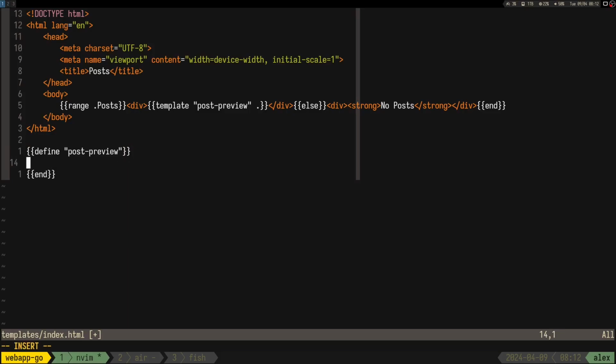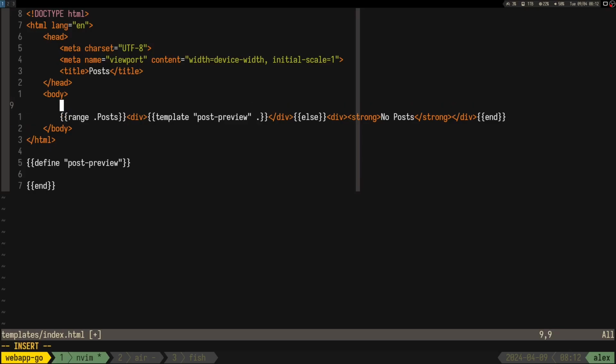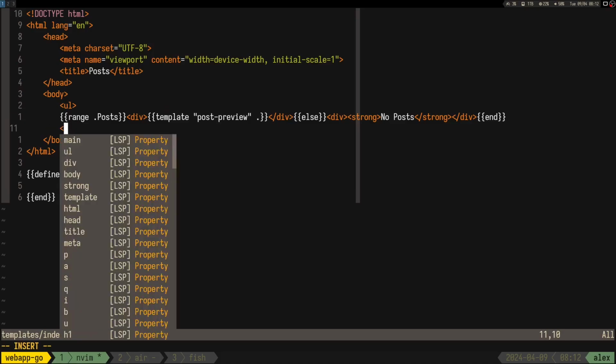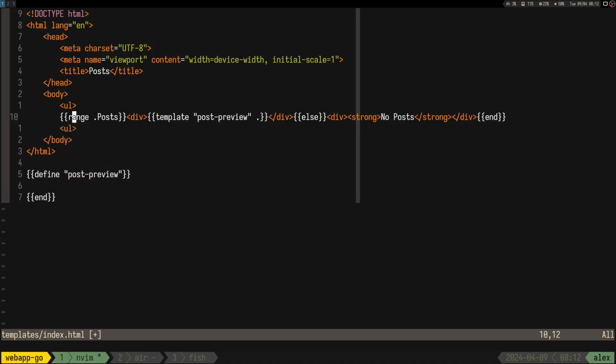So for a post preview, no, I would probably want a UL, unordered list, right?